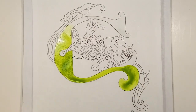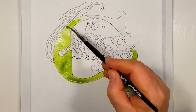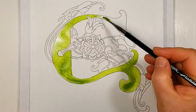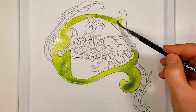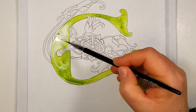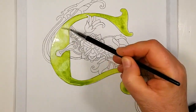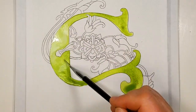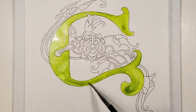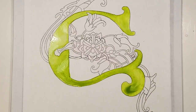I'm also going to be adding white watercolor to this green to lighten up the color. Now, the traditional way of doing this is to use a sponge to soak up some of the green to make it lighter, but I really love using the white and creating more pastel type shades. If you just soak up the color, you won't have that soft pastel effect.